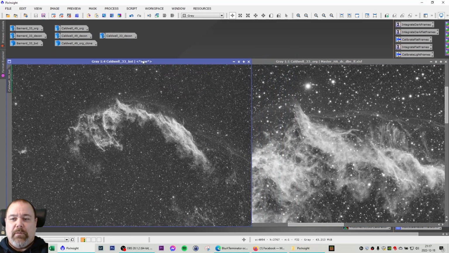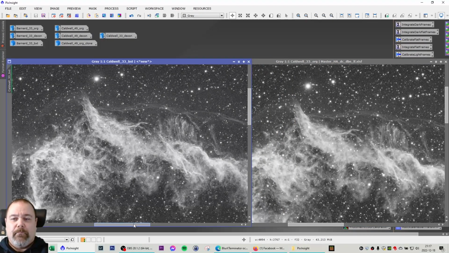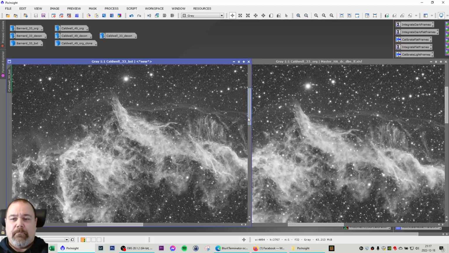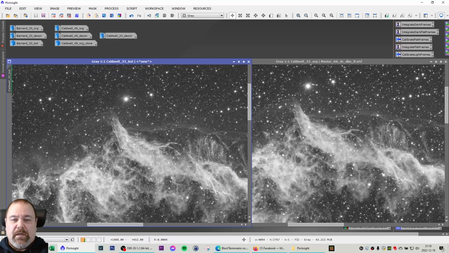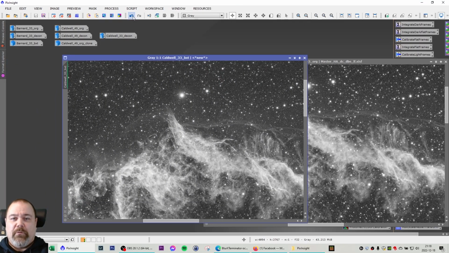I'm going to open up the BlurXTerminator. And we see that we have gained some sharpness here on the details, and we'll also reduce the stars significantly. So I'm going to do a before and after here as well.